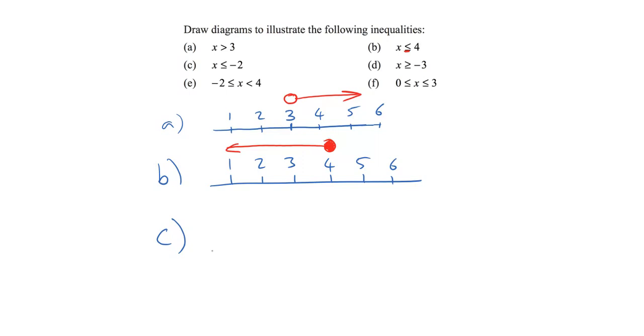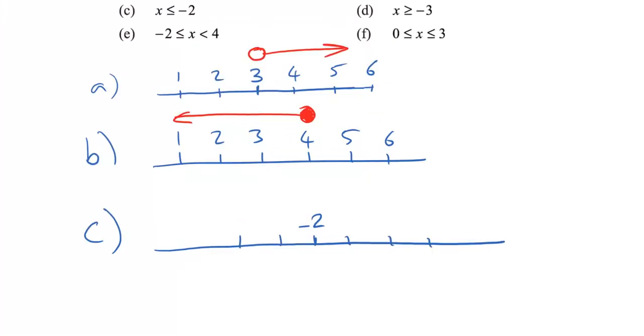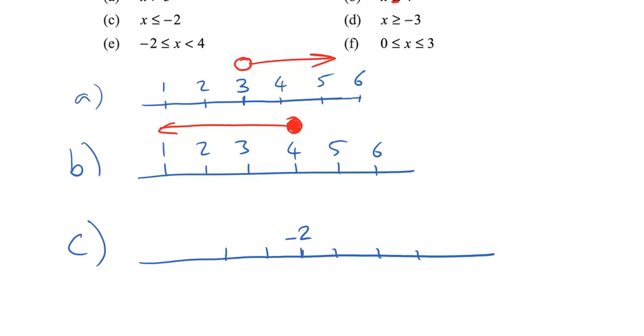Now, if we are drawing negative numbers, be very, very careful about how we draw them. Because if I'm going to write -2 there, because I can see a -2 on my question, well, a number bigger than -2 is -1, then 0, then 1, then 2, and so on. So be careful about the way you write these. -1 is a bigger number. It's larger than -2, even if it doesn't feel right saying that.